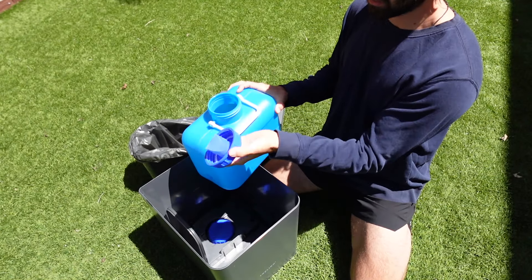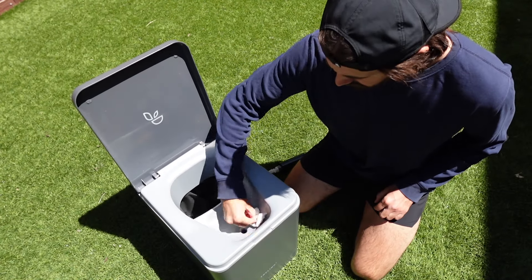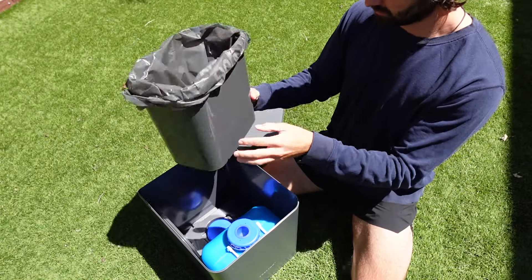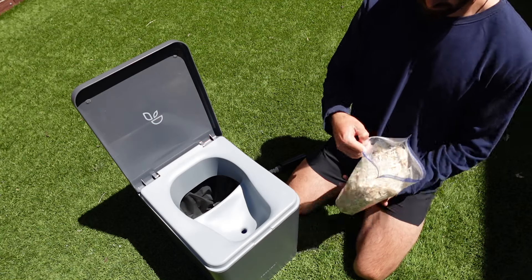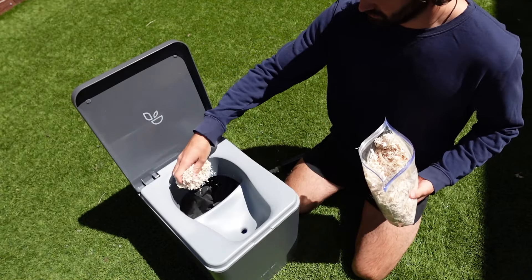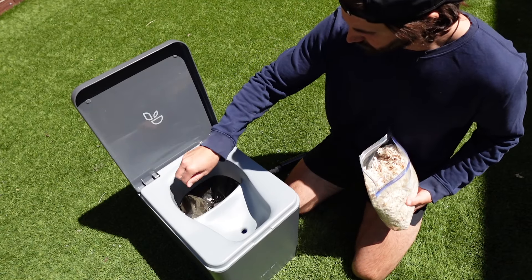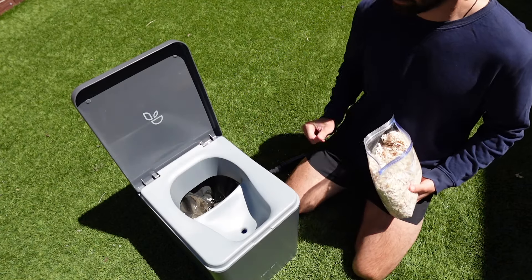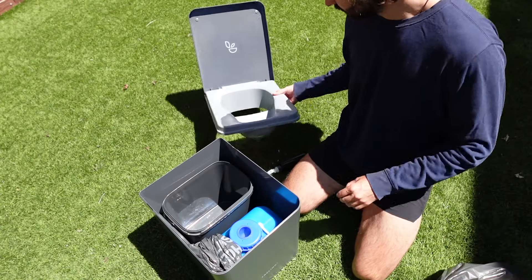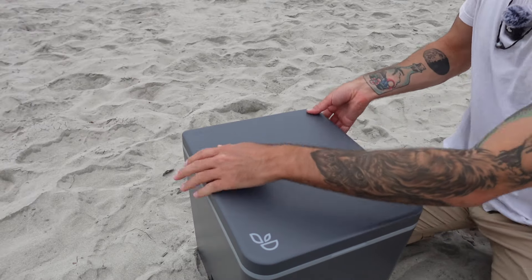The pee gets separated into a leak-proof canister so you don't have to be concerned about any splashing. After you pee, you just spray a little diluted vinegar and give it a quick wipe. As for your poop, it drops into the bin which is lined with a composting bag. After you drop your number two, you need to add a little bit of litter material — sawdust, peat moss, dry coffee grounds, or about a million other things. This will dry your poop out and keep it from stinking. By separating the poop from the pee, you allow your poop to further dry out, preventing that horrendous sludge created when pee and poop mix.